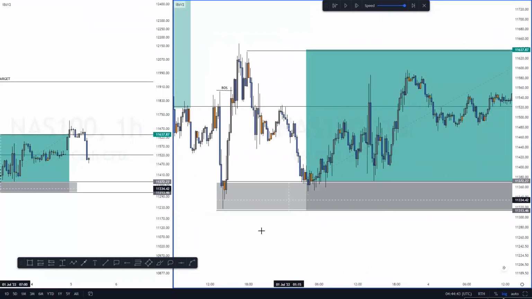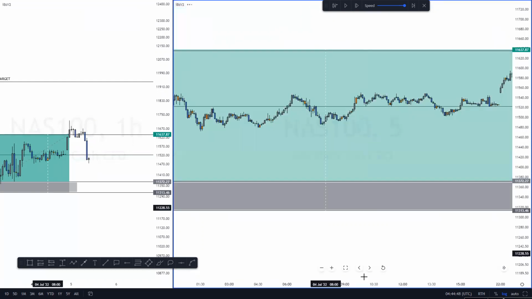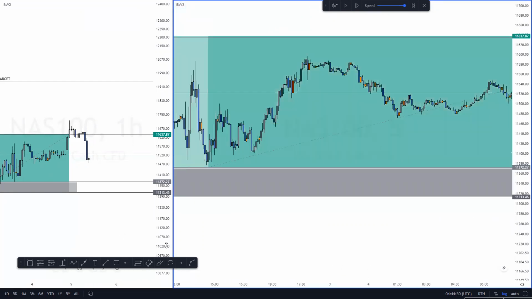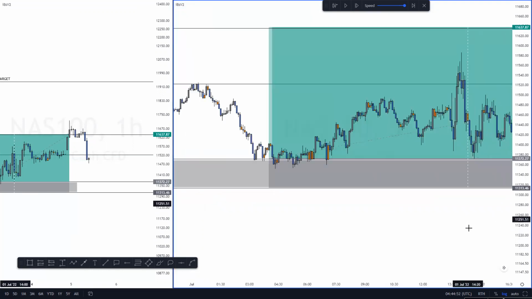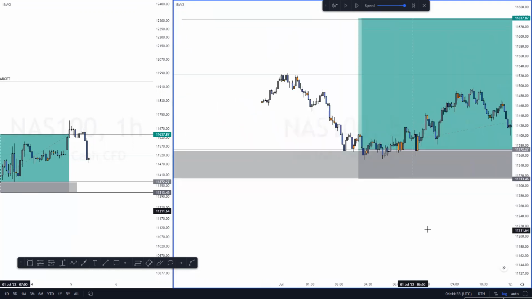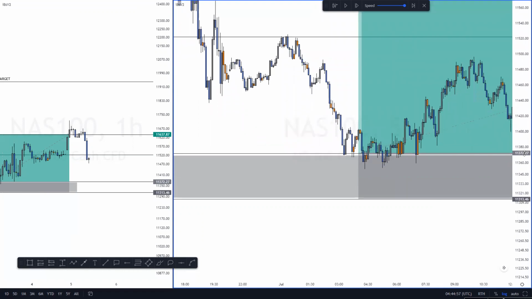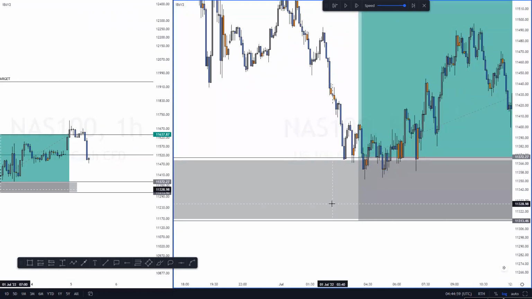Okay, the value of the block you can see here. Let's just go 5 minutes. After giving me my 1:4, I had to pick another block. And as you can see, there was this breakout market structure here. You can see that it came right. Let's just say the other block that I would have picked was this. Now you have to know, why did I pick the other block?